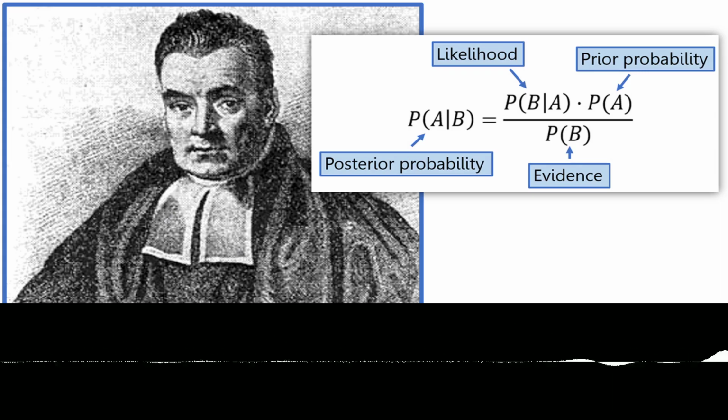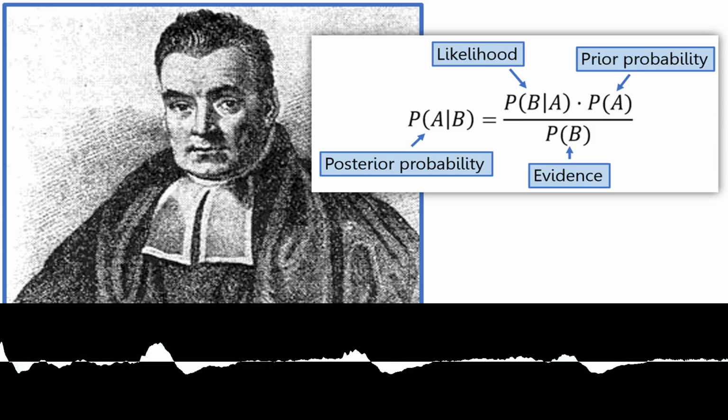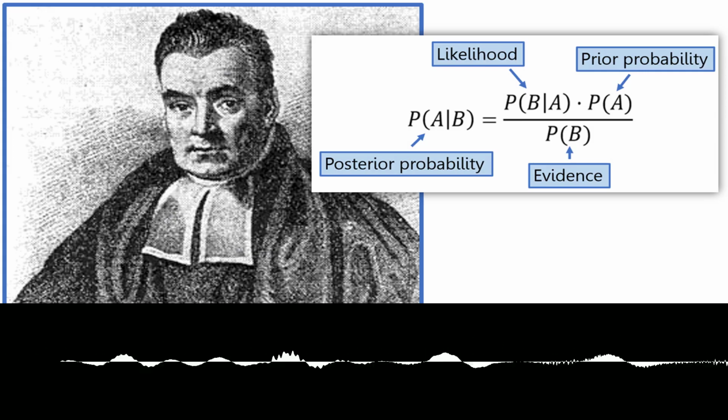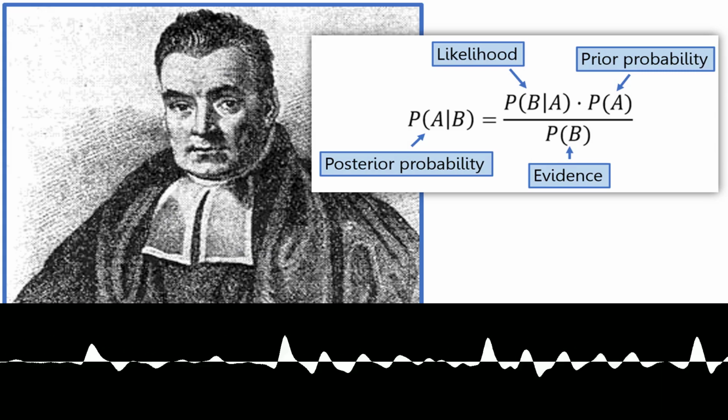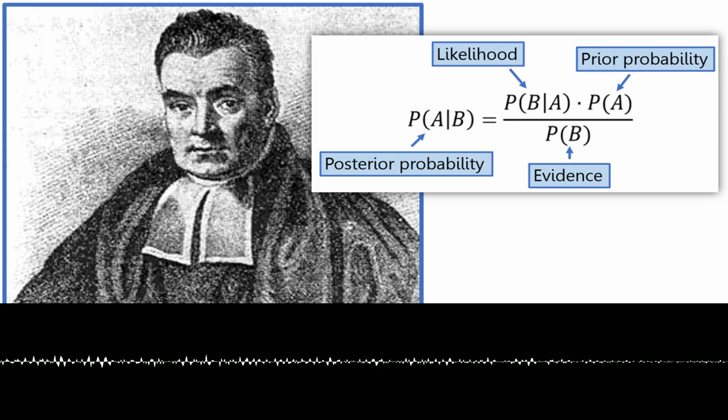Furthermore, the validity of the conclusion rests on the accurate specification of the likelihood, the probability of B given A. This function is a model of the data generating process. If this model is a poor representation of reality, the Bayesian engine, for all its logical precision, will process flawed information and yield a flawed result.